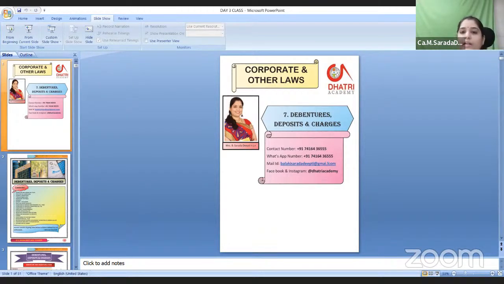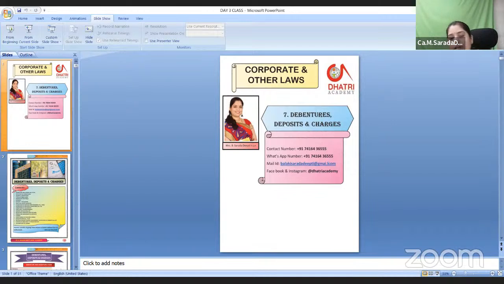Now, when it comes to charge on assets, there is no charge on assets in case of shares, because shares are not secured or unsecured. Since it is not a loan, there is no charge on any assets. But in case of debentures, there is a charge on assets, because the loan is given by the public to the company for the assets which are given as a security. It might be in the form of mortgage, pledge, or hypothecation. Therefore, a charge is created on the assets of the company in case of debentures. Shareholders directly or indirectly control the affairs of the company, but in case of debenture holders, there is no such control. Okay, so these are the few differences between shareholders and debenture holders, share and debenture.